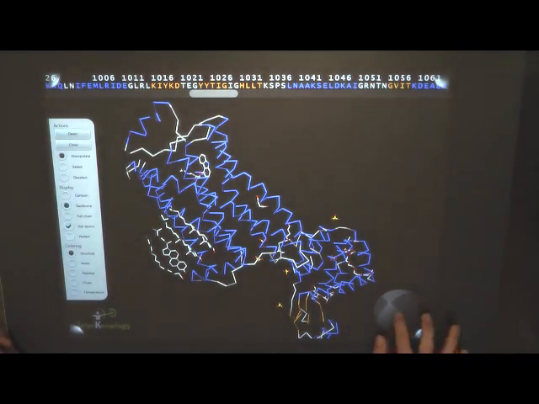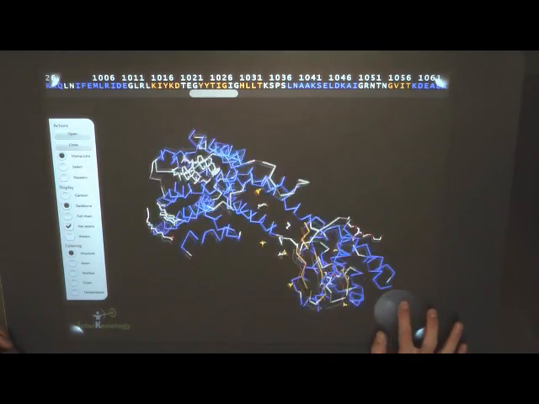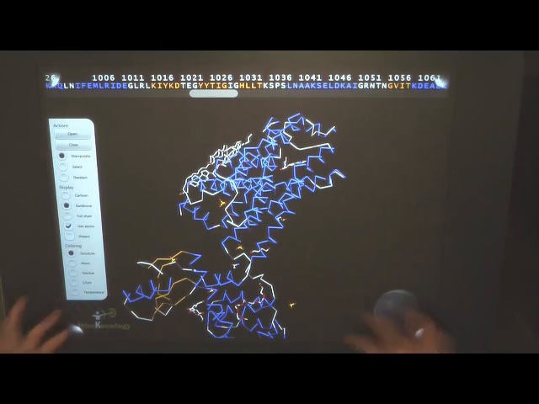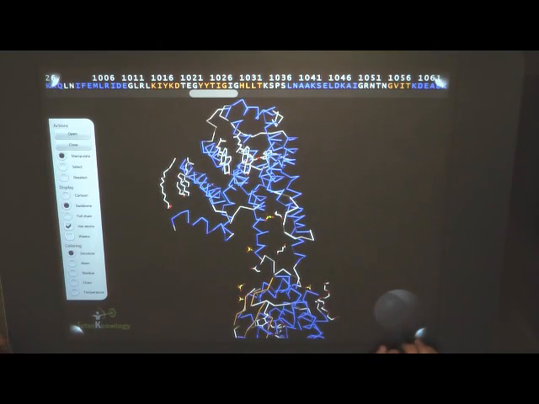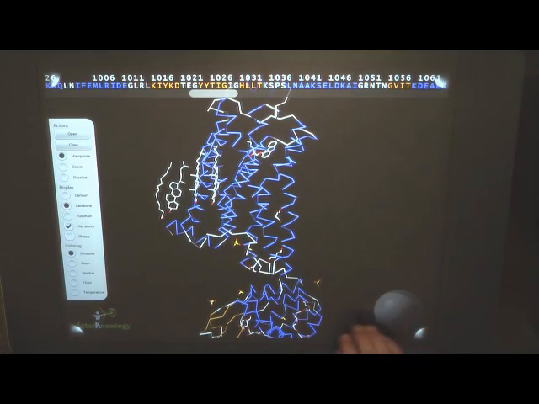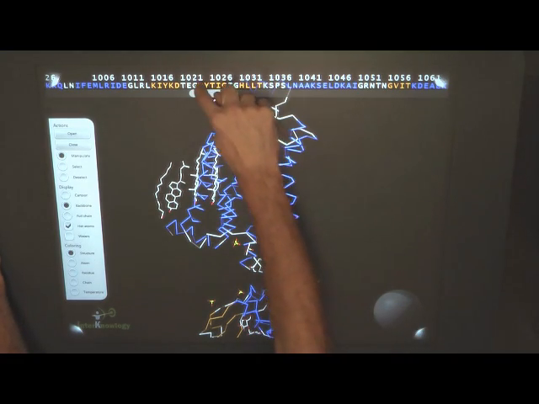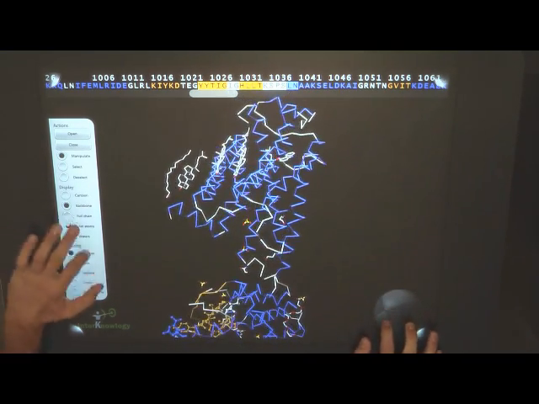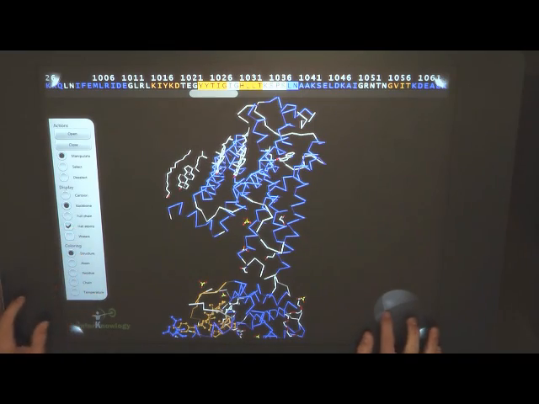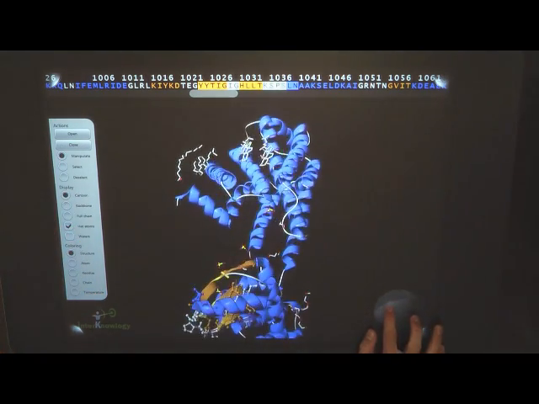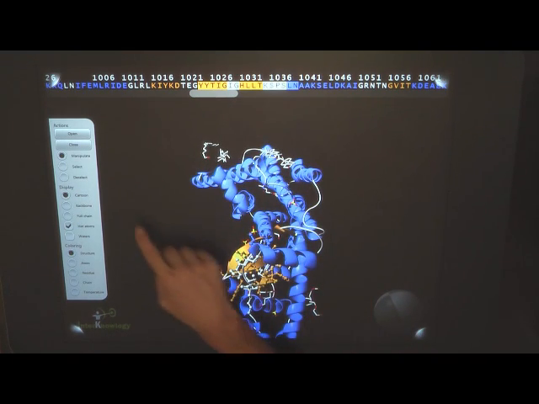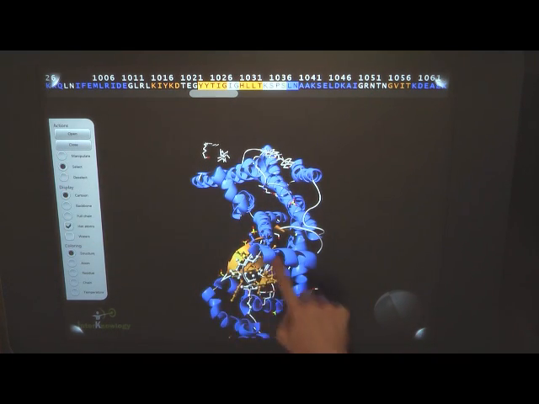You can see that sort of one continuous strand of amino acids that wraps up into a particular geometry. In this model here I can compare and select particular ones. You can see the selection down here.